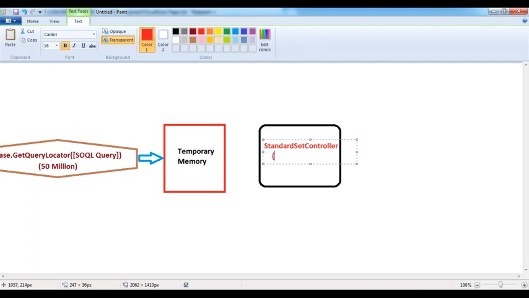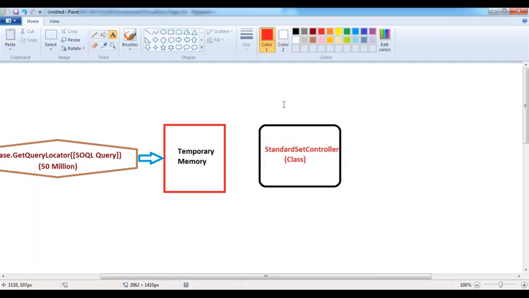It's a class. The StandardSetController class holds all the facilities to achieve pagination. If anybody asks how you are implementing pagination in Visualforce, say confidently: with the help of the StandardSetController class.